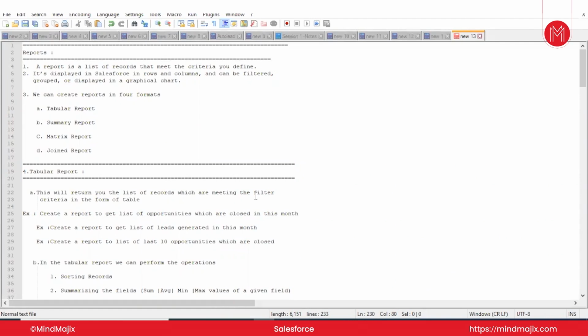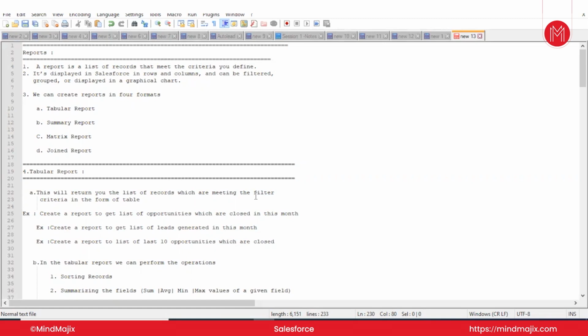The report is nothing but, see, we have created a student object, and we have data in that student object. We can check how many students are enrolled for computer science, electronics and communication. We can group them and see how many students enrolled for the computer science course, and visualize them with predefined criteria.